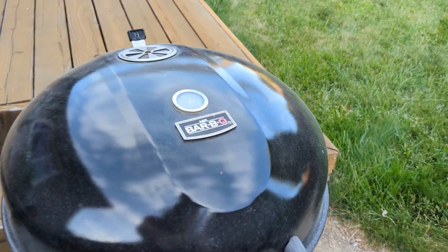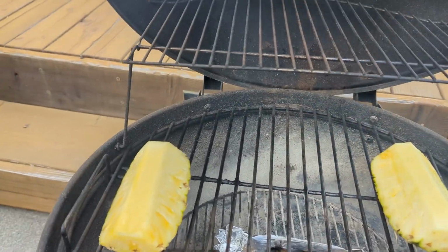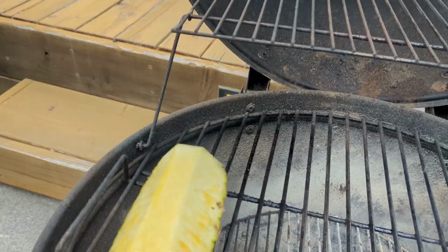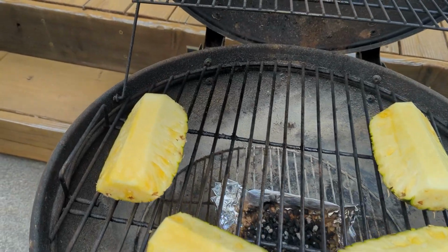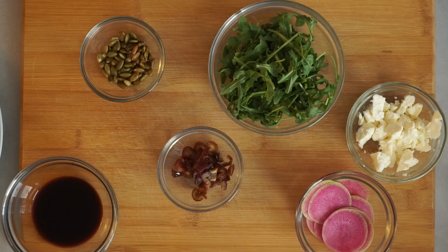So let's see where we are. There, lightly smoked. You won't see much in color difference. This should be enough. Let's take some. We have our pineapple lightly smoked. Here are the remaining ingredients.